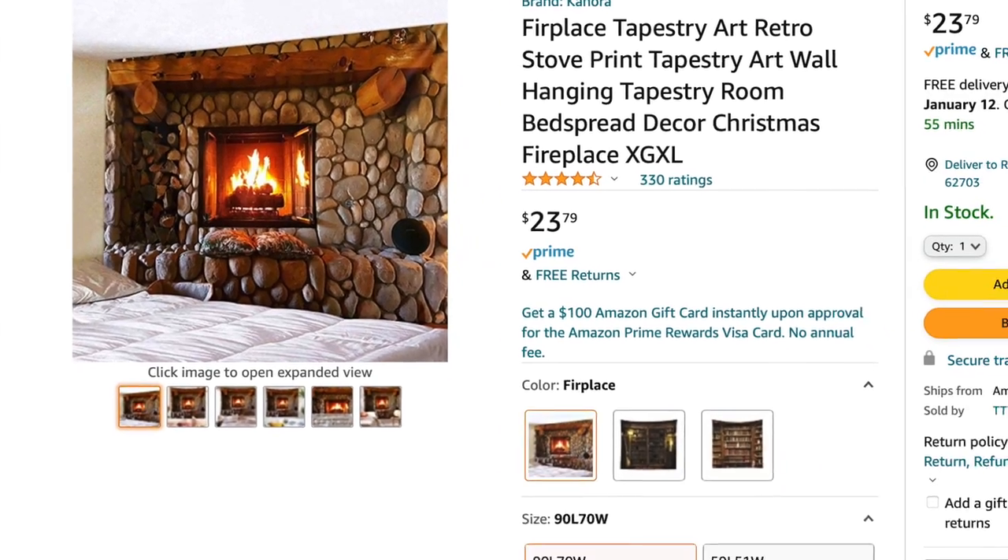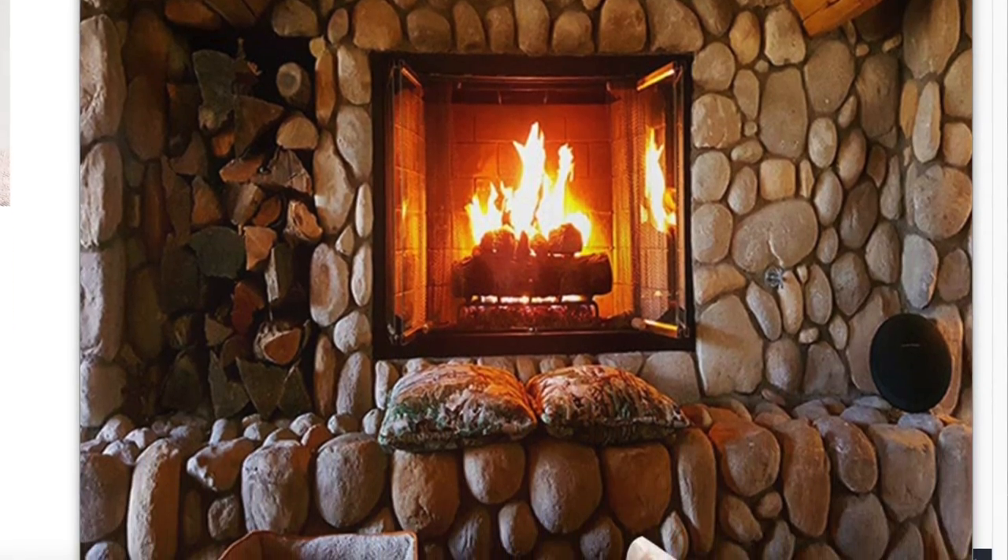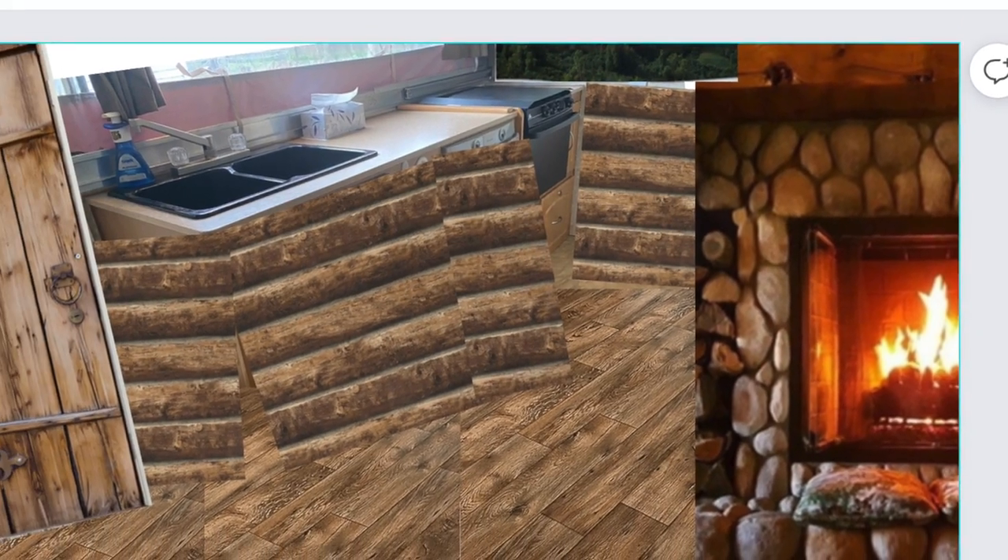One of my other inspirational finds was this awesome curtain — another one of these mural backgrounds that looks exactly like a fireplace in a cabin. It is like the exact dimensions of our privacy curtain. I've seen some people get rid of the privacy curtain when they remodel, but we use that thing all the time — we got boys, we got girls, and we're shutting and opening it every time we're getting dressed, changing, or going swimming. So I am going to put a fireplace in, in the form of a privacy curtain.